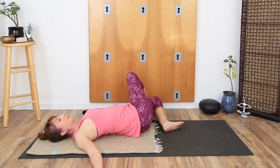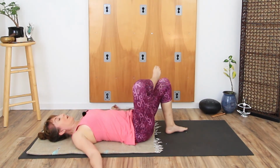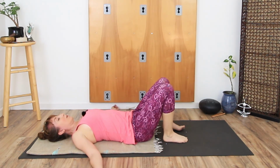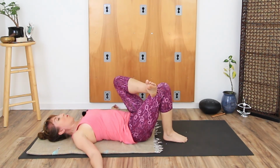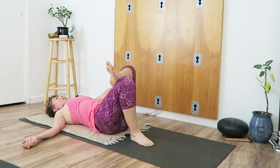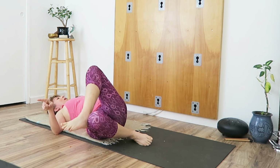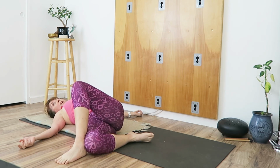Rise back up. Uncross the legs. And then recross with the left foot up and over the right knee, the left knee opening away. And then any amount, let the hips roll to the right side. The foot does not have to connect to the floor. Whatever you have available is fine.